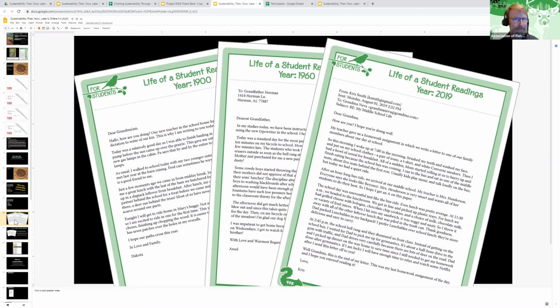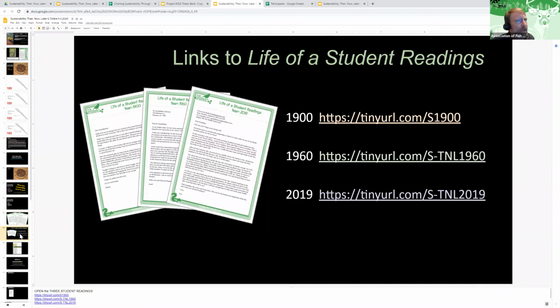And how I have done it is I'll have one person read each scenario out loud to the whole class. You know, it could also be done as homework, or it could be done prior to the session, but you find a way to read and discuss each scenario, and each one takes about 2 minutes to read. And these 3 student pages are available, like all student pages in Project Wild activities, they're available online.